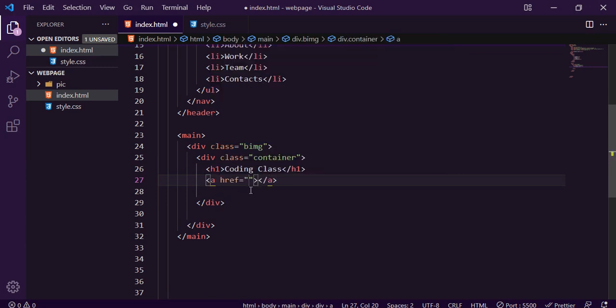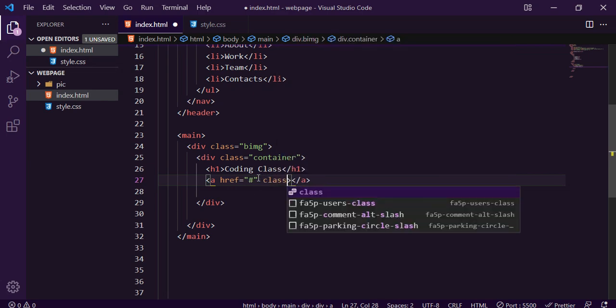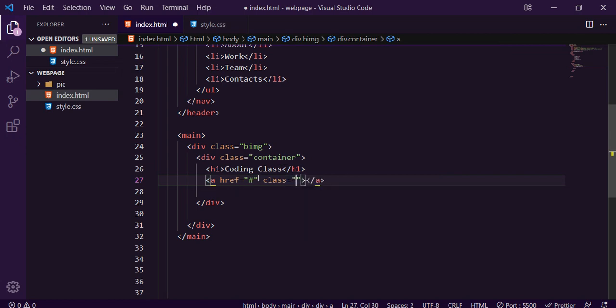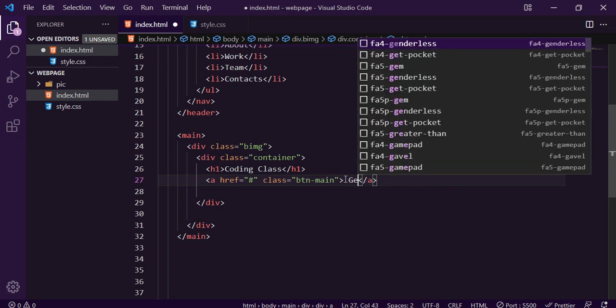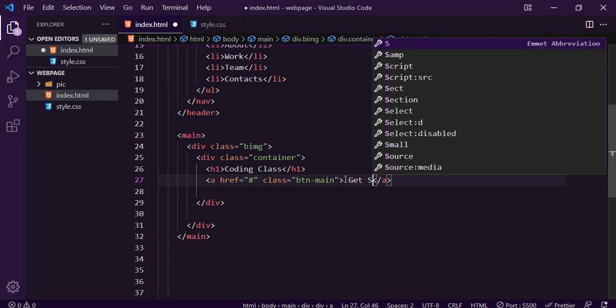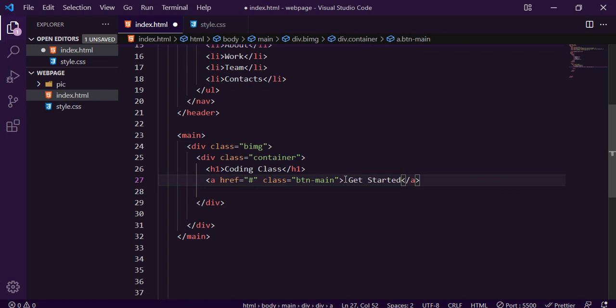We're just making a demo page, so I will just use the hash sign and then a class of btn-main, and our text goes inside: Get started. Okay, now that's it. Let's save it.